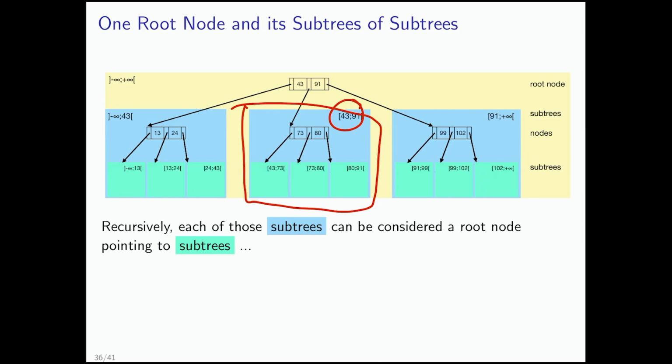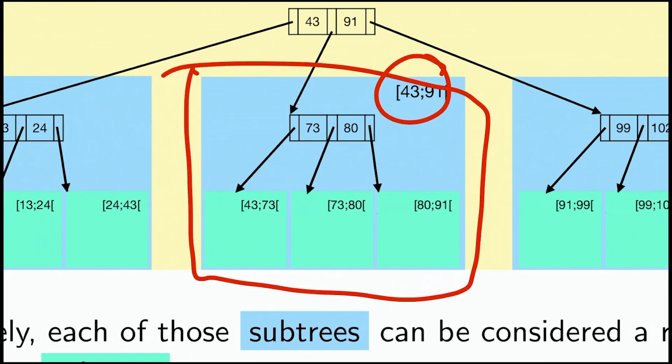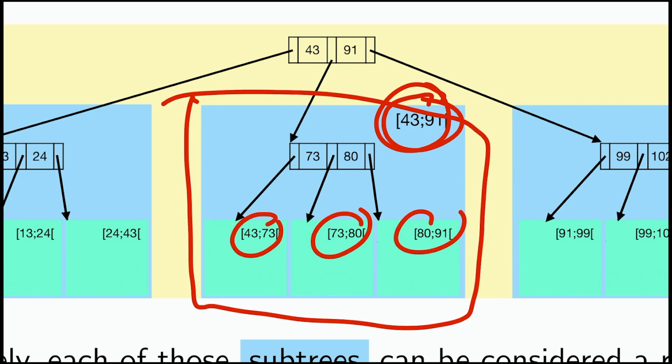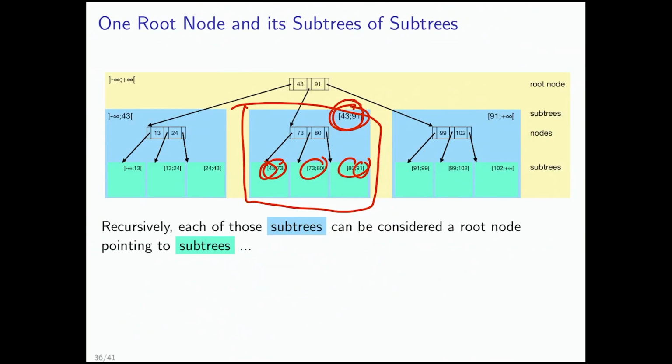I'm again applying a second level of recursion or partitioning and say, okay, here I'm partitioning this again into 3 regions, that region, and that region. Where for all of the data, of course, this still holds. Yeah? No data must be strictly smaller than 43 or greater or equal 91. That's not allowed. And that explains also the boundaries here on the left and on the right. What I'm showing is simply a recursive partitioning.